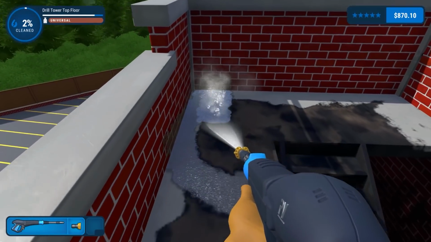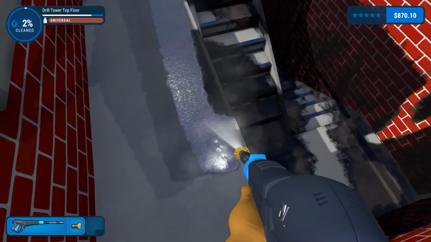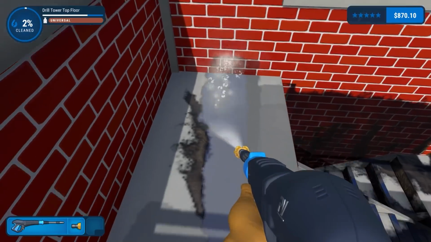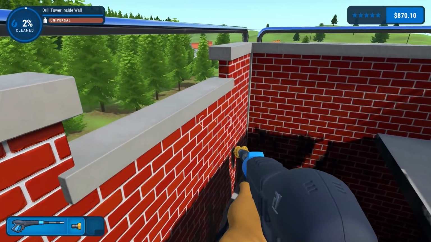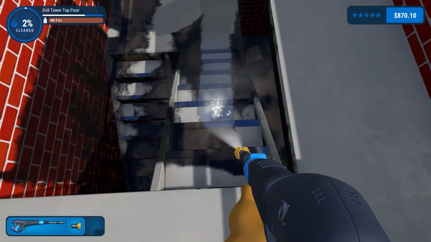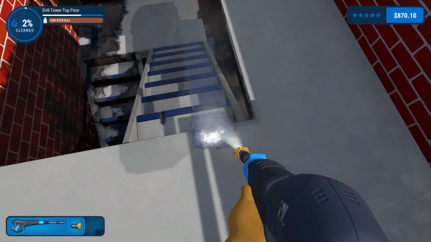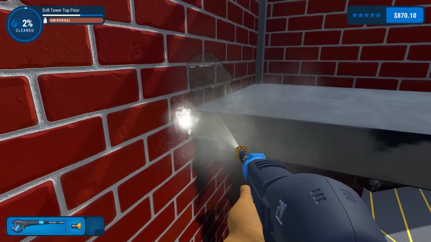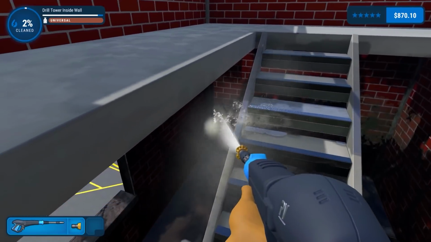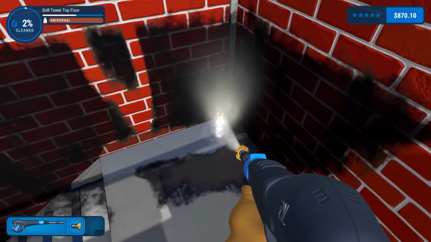Right, top floor. I might just get that ladder, the scaffolding, and go outside. Yeah, go outside there to see what it's like. This ladder's going to be, stairwell's going to be quite difficult to clean. Just do that. Across there. Says top floor. Oh, all this is top floor. All this. Okay.